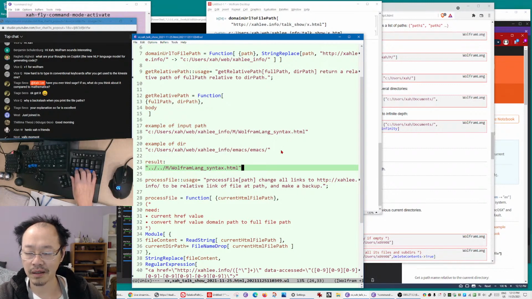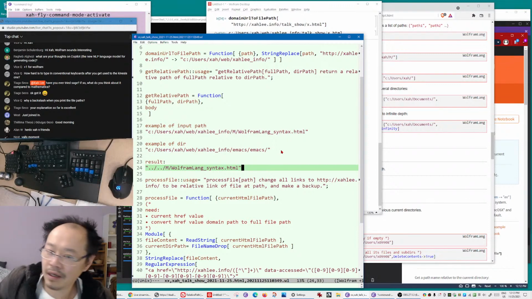Actually, thinking about it, I don't think I've ever coded this, because in Emacs Lisp, Python, Perl, they all have a built-in function that returns a relative path.